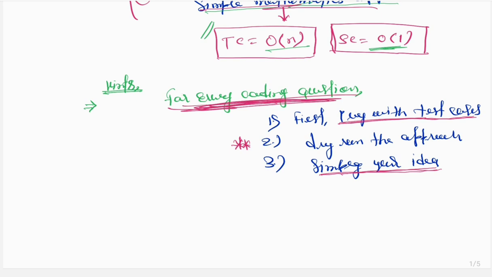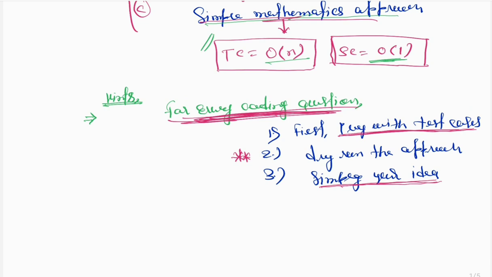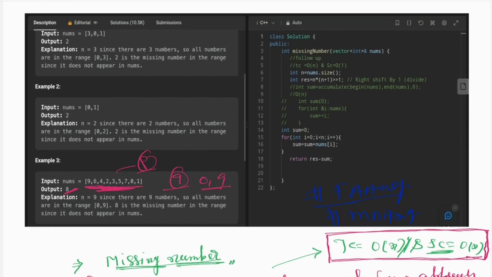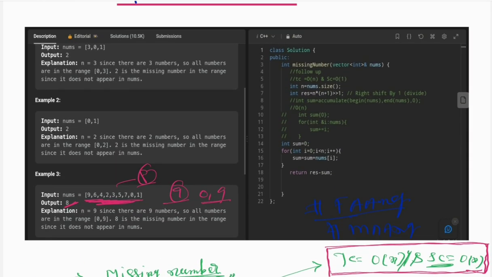First, try to play with the test cases, right? Suppose right now we have these test cases: example 1, example 2, example 3. As much as possible, try to play with the test cases, write down the code, create your own test cases, and pass them through the code which you are implementing in your IDE.